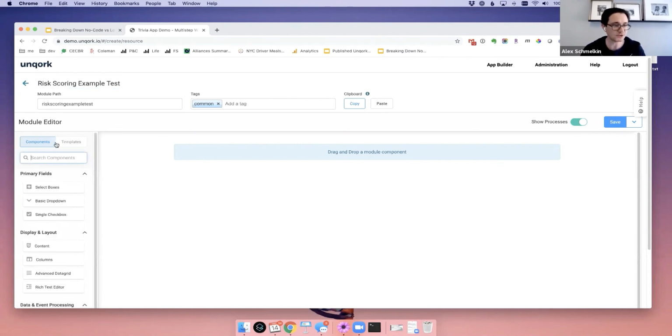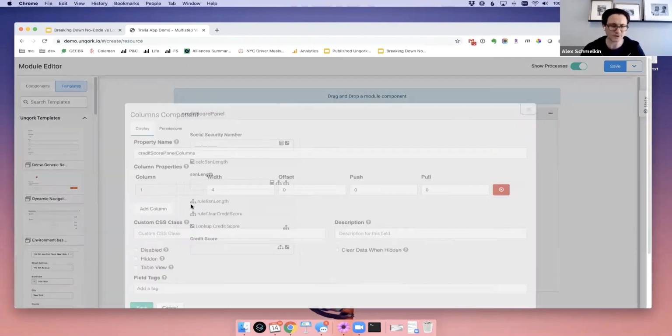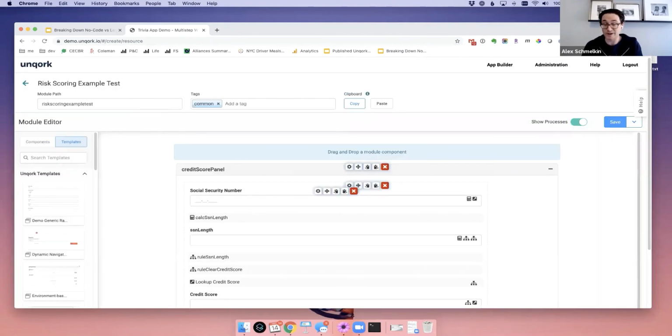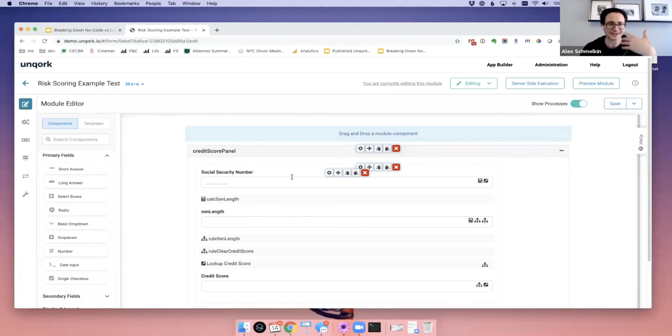So let me show you how this would work. If I go into some of our out-of-the-box templates and I search in this case for our credit score module, this is integrated with many of the popular credit bureaus. And again, if there was a new credit bureau that wasn't integrated, well, you would just set it up the exact same way you saw me do the question and answer module. So this module that I just dragged in, it's going to go out and it's going to get a credit score. Let me just show you how that works so you can see how this thing gets built in real time.